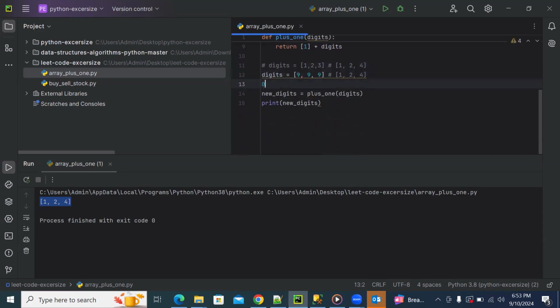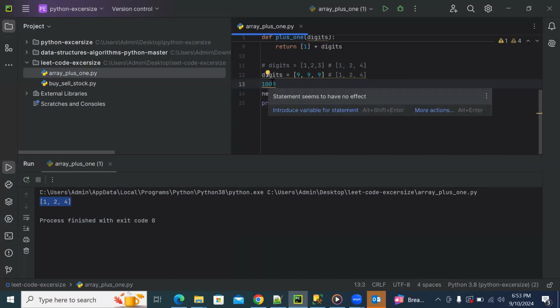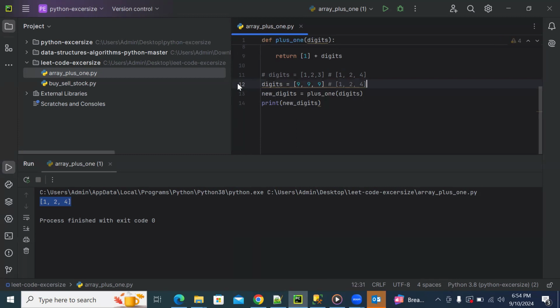So in this case, you have to just put 0. And then again you got one remainder, you add it to 9, it will be again 0, and then you have to again add 1 to the last one, it will become 1000, right? So this is how it works. Your output should be 1 0 0 and then 0. This is your output. Now how will we achieve it?